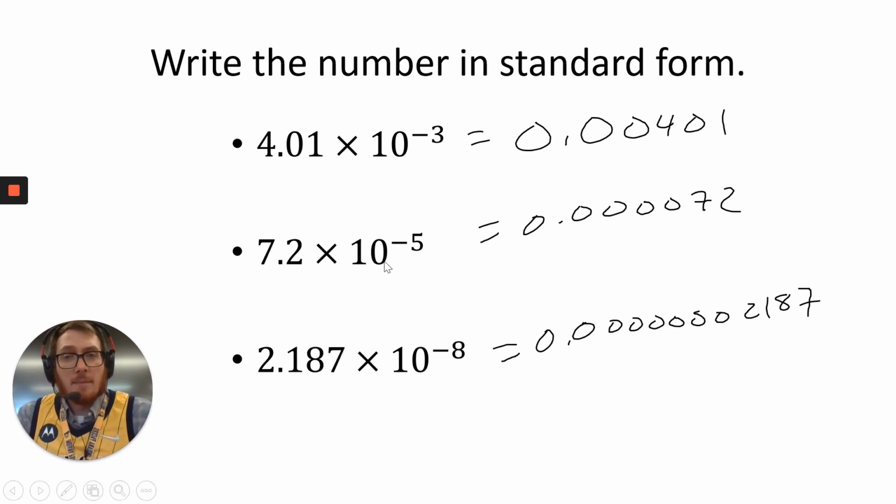The next one, times 10 to the negative fifth, you're going to move the decimal back 5 spots. The last one really shows where scientific notation becomes helpful. This is pretty easy to see and to understand, but when you had to move the decimal back 8 spots, this is really hard to read. Okay, so there's like 7 zeros and then the 2, 1, 8, 7. This is a really, really small number, but scientific notation can allow you to show something that's that small in a more compact situation.